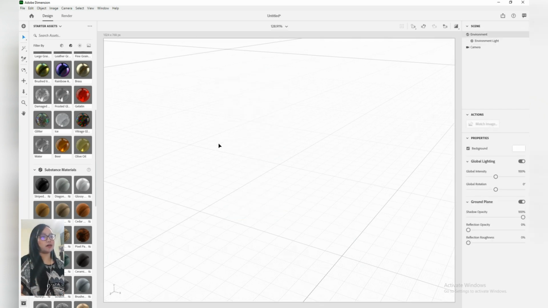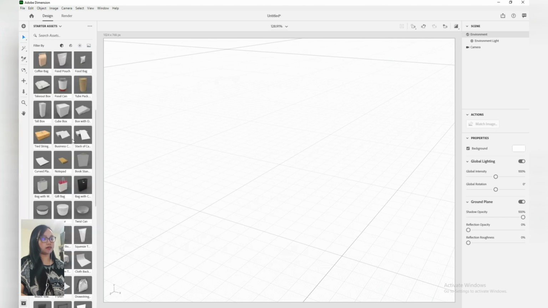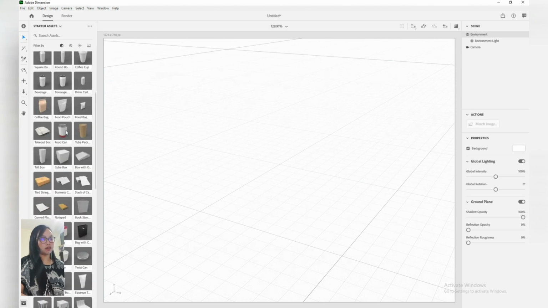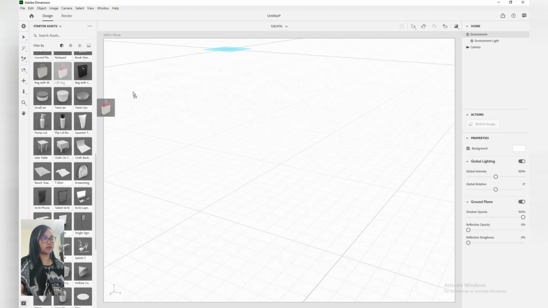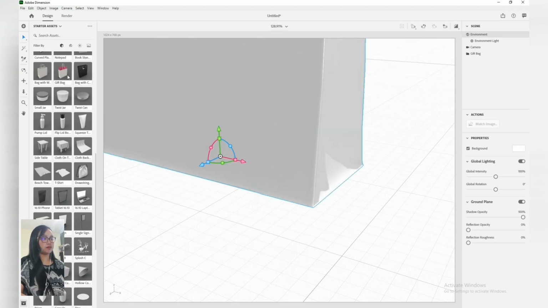So beside the materials button, there is this models. Click here, and here are the cool models that are already created. And here is a gift bag. Let's try to choose this. Just click and drag. Isn't it cool?